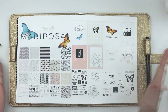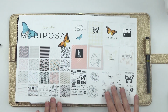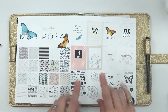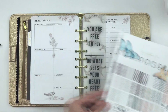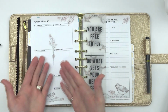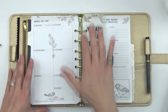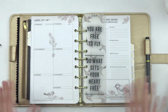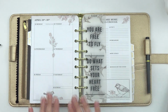Yes, I will be featuring the Mariposa collection again, but not in the way you think. Now this collection does have a lot of butterflies, but as you'll see with my completed layout for this week, it does not all have to be butterflies. So this is gorgeous. Let me zoom in. Let me pull the papers that have the big patterns on them to show y'all what I did.